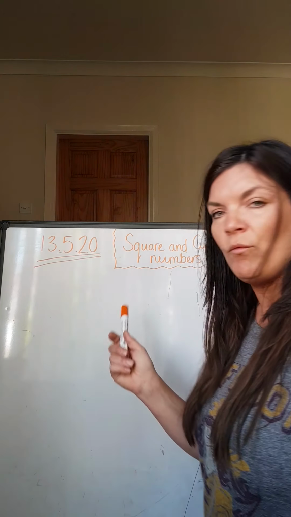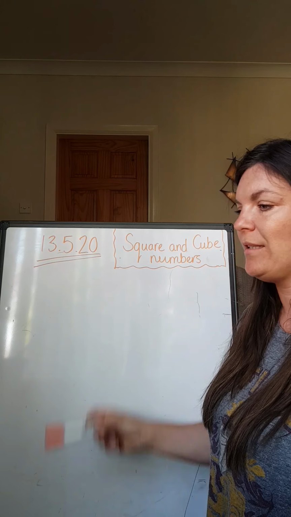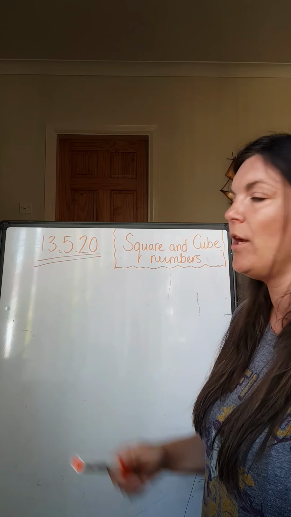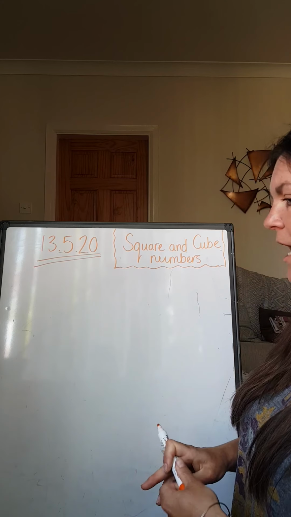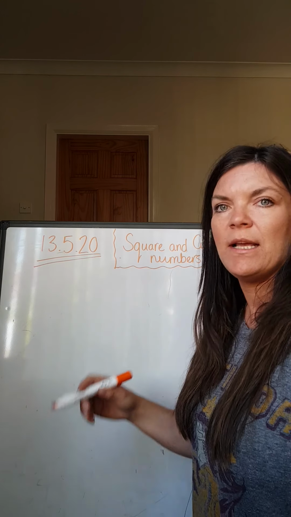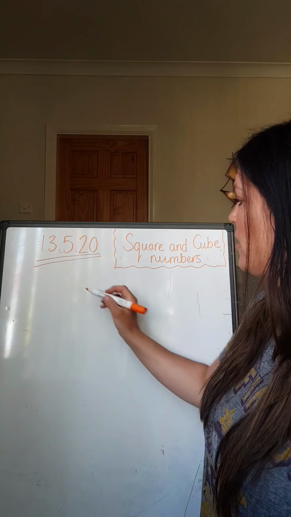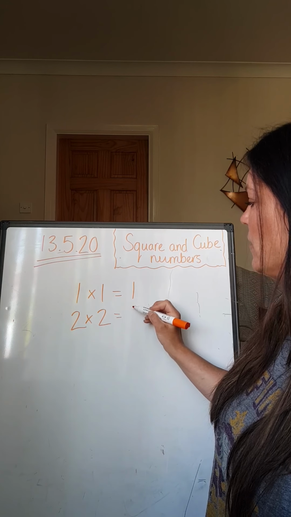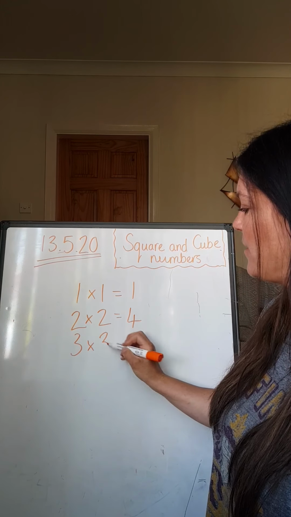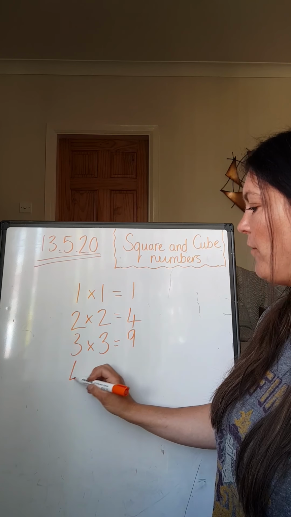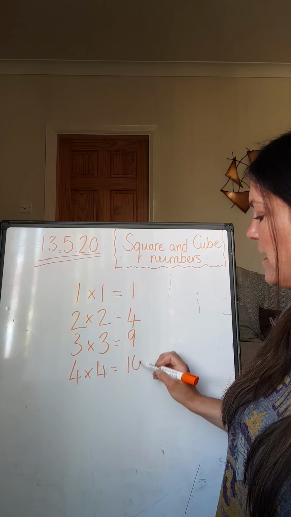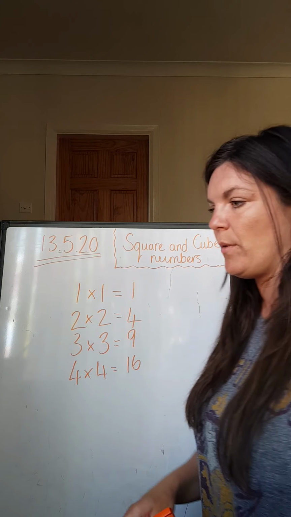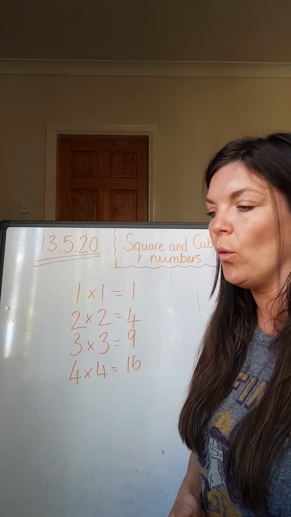I will do a quick recap on square numbers and cube numbers though. So that's Tuesday the 12th, home learning, and Wednesday today the 13th, home learning. A square number is a number that's timesed by itself. So I could write them all out actually. 1 times 1 equals 1, 2 times 2 equals 4, 3 times 3 equals 9, and so on. 4 times 4 equals 16, and I could go right down the list until 12 times 12, and that would be all the square numbers you'd probably be expected to know at this point.